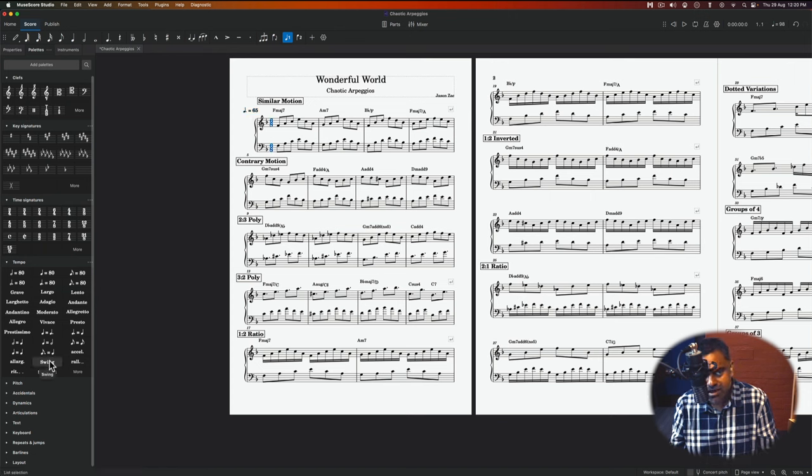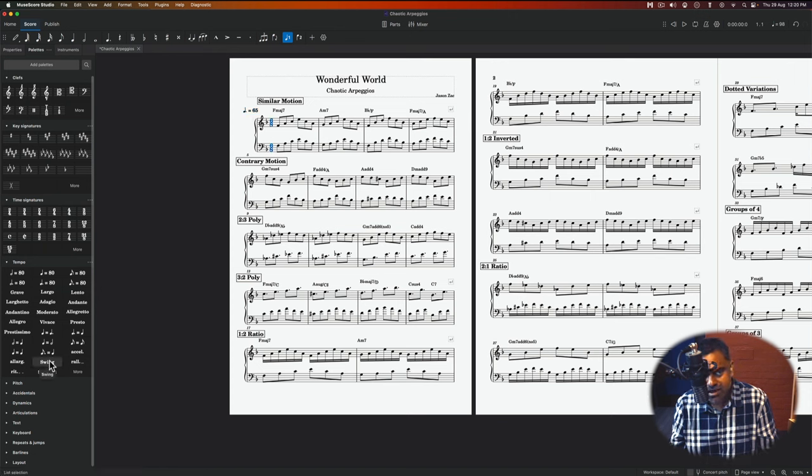Then we have the keyboard layout, just primarily for piano players. So you have your pedal usage, pedal on, pedal off, where the pedal should be pressed and lifted. And then you have your repeat signs if you want to compact your score, save paper, save the environment, which all of us want to do, I'm sure. And that's about your palettes.